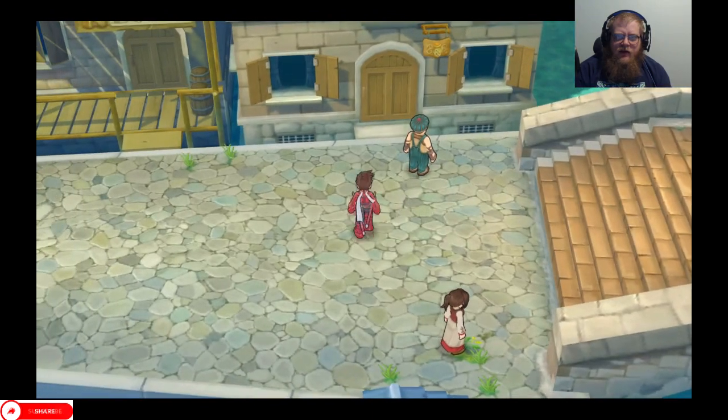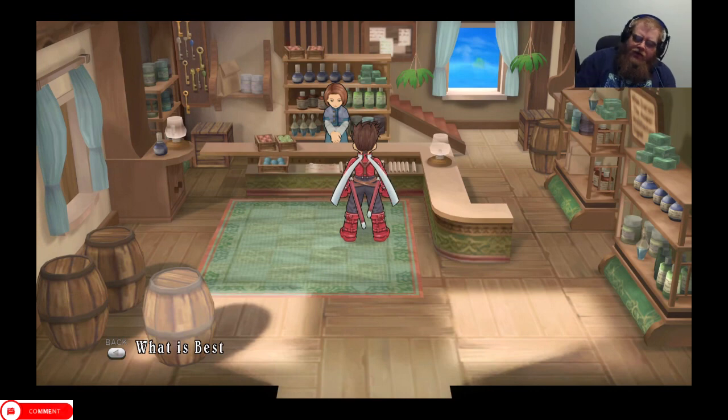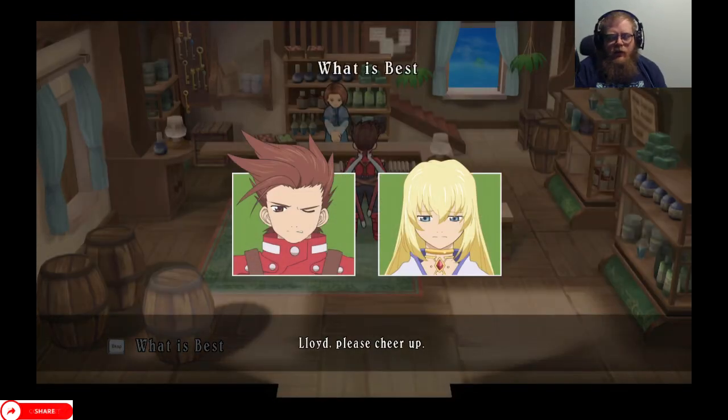I mean, Genis does have a thing for Presea. What is best? Lloyd, please cheer up.